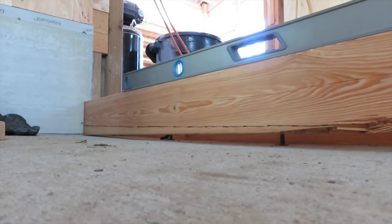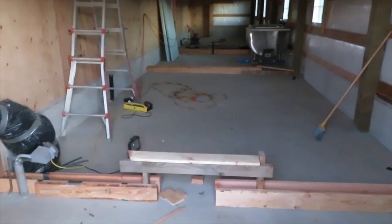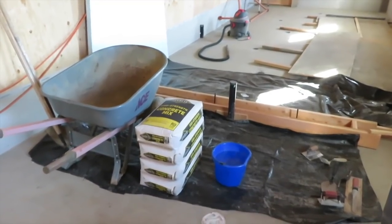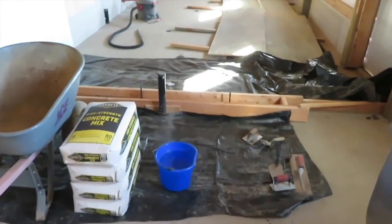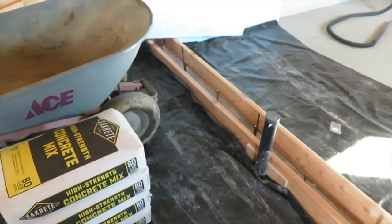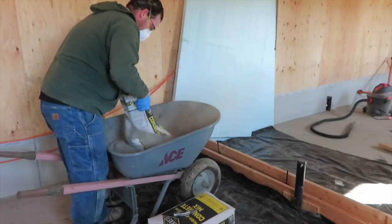Let's go see how we did. Well, we're all formed up. Tomorrow we pour. Getting ready to pour concrete. Got all my supplies staged. Got some plastic protection down on the floor. I've already applied a bonding agent to the existing concrete. So now I just need to mix it up and pour it in.